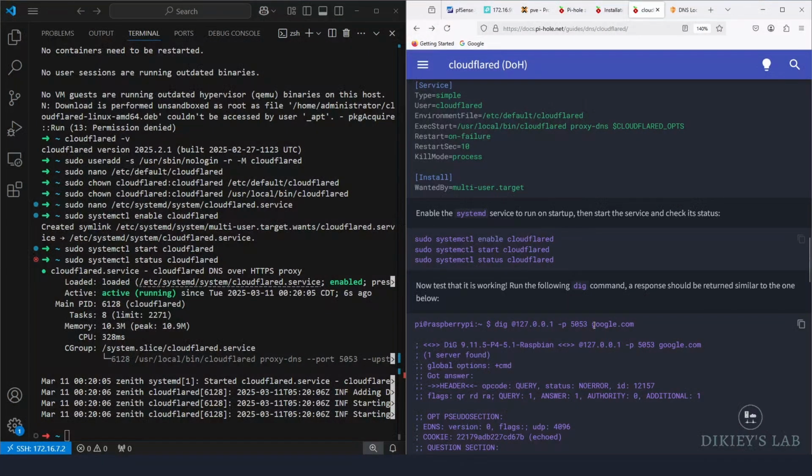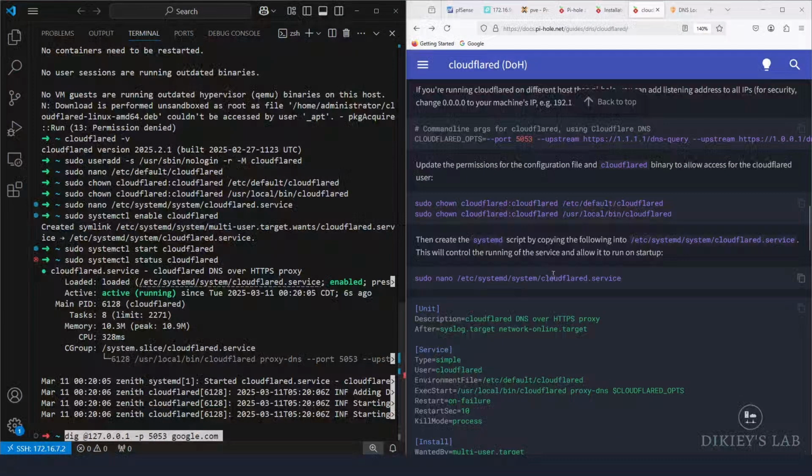We are going to try and see if we can resolve google.com, and see we are using port 5053. If you remember, when we were creating our configuration, that's the port we gave to Cloudflared, and that is to avoid conflict with the PiHole, which is using port 53 for DNS.